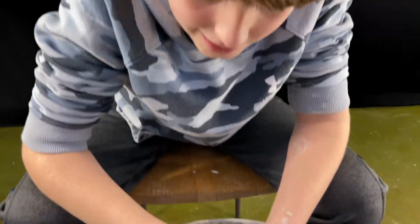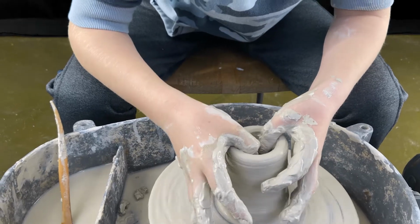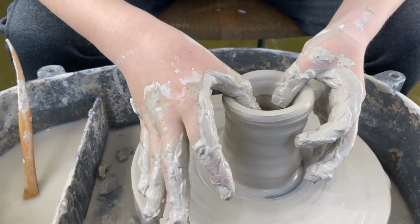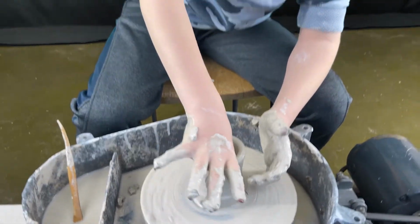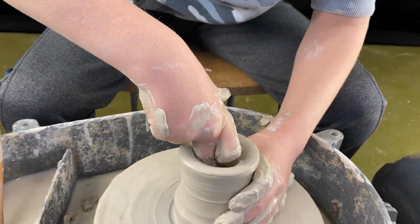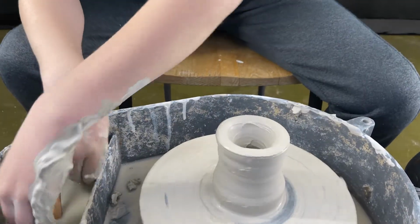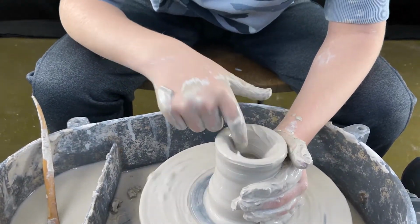Now I'm thinking about trying to make a tall cup. And it's working. I'm gonna have to spread it out just for a second, just to kind of be able to get my finger in there to get some room for water to go in. Remember, keep your hands wet or it stops the whole thing.